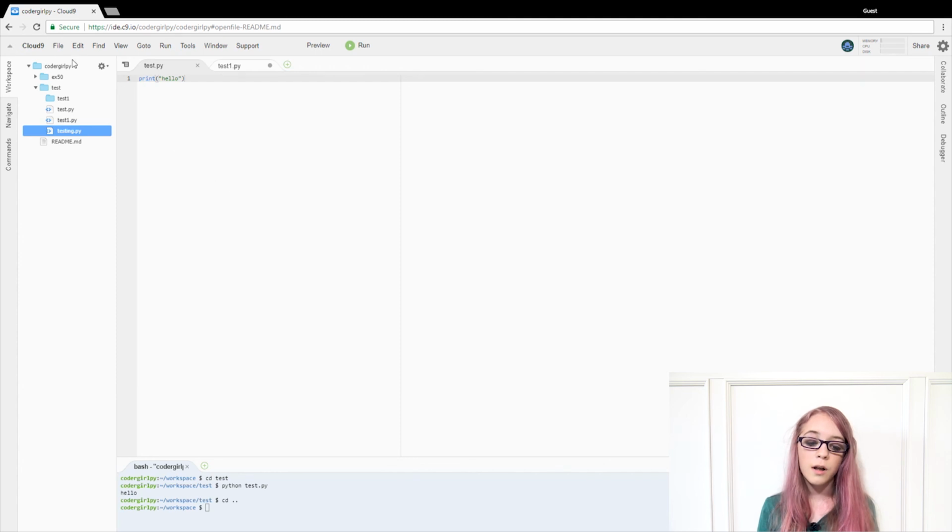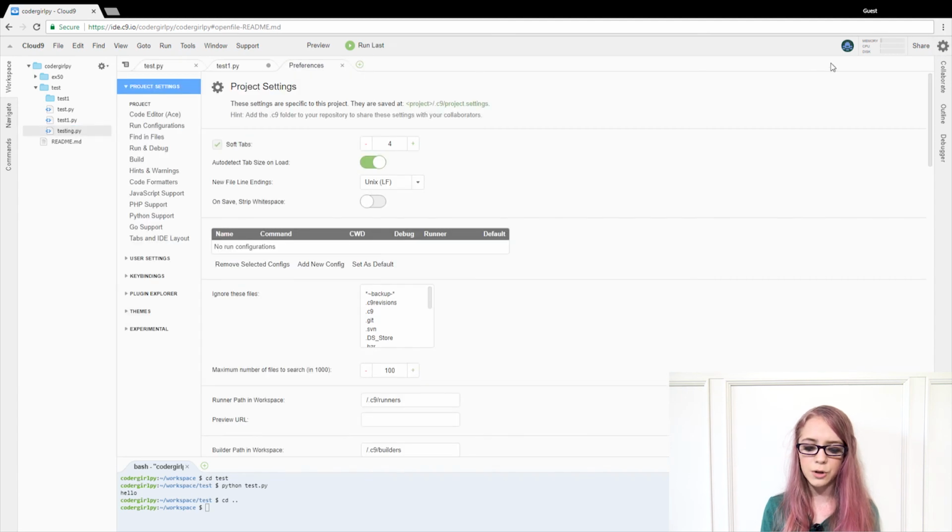Now, there are a lot of buttons here that I'm not going to cover right now because that'll only concern us later on in programming. But the one thing I am going to cover is the settings. And this is basically how you can customize your Cloud9 IDE to be whatever you want it to be.